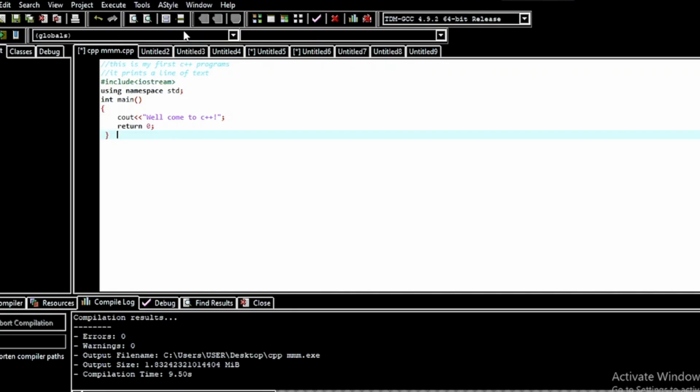The second type is the multiple-line comment. It begins with this delimiter and ends with this delimiter.